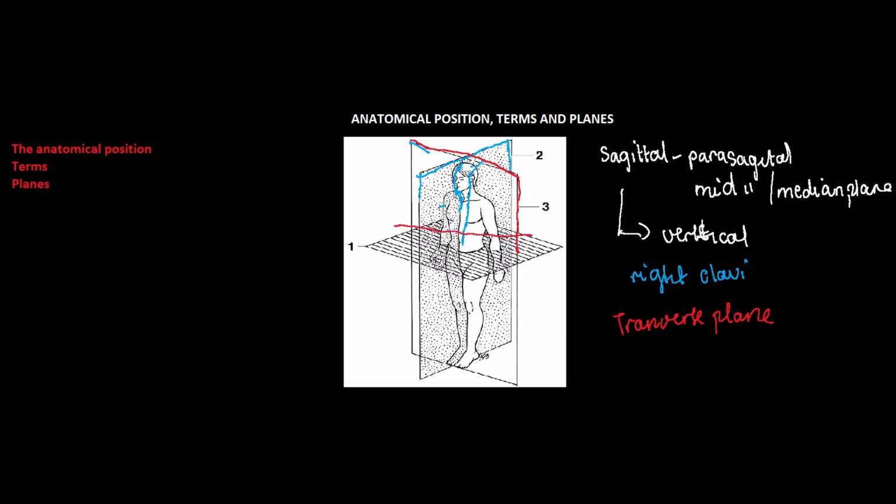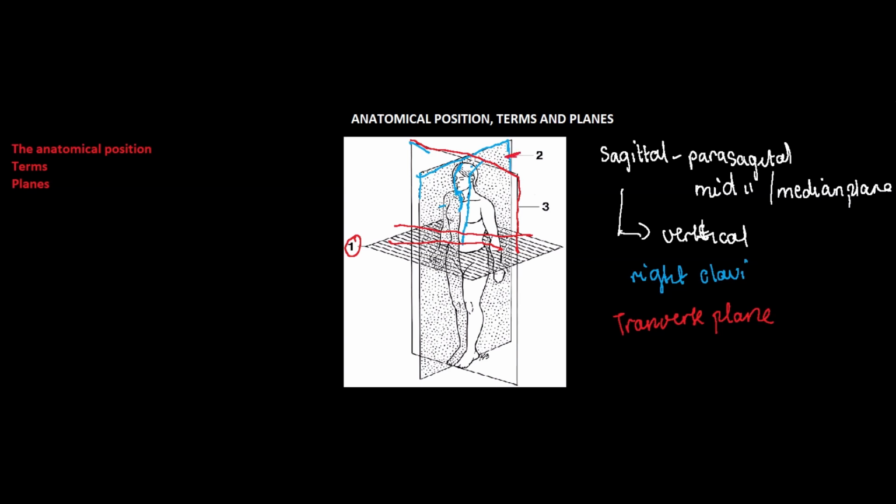So we can have a transverse plane that runs just below the thorax, dividing the body into the upper and the lower part, and we can have another transverse plane that runs through the belly button. Although these two transverse planes both divide the body into upper and lower portions, they are actually different. Taking a look at this diagram, the transverse plane is the plane labeled as 1. So this is the transverse plane.